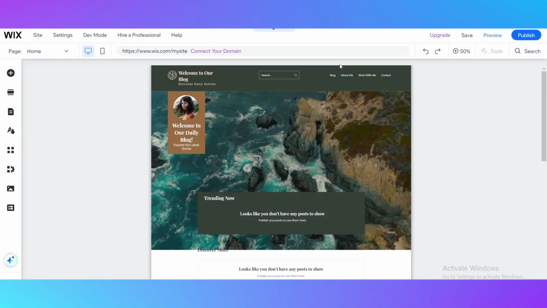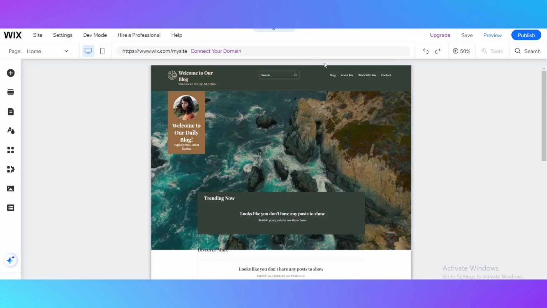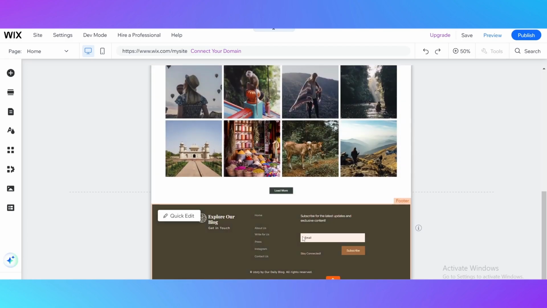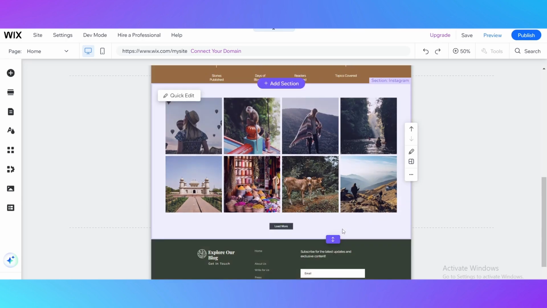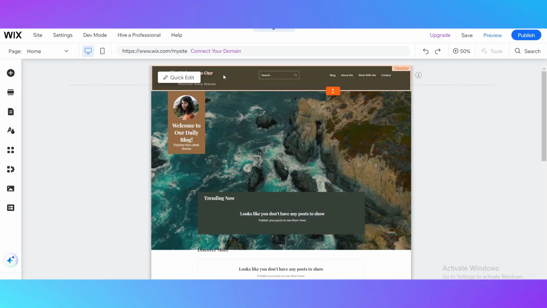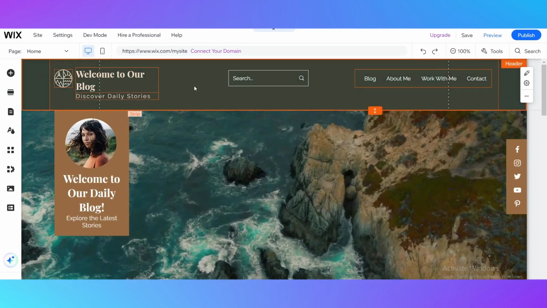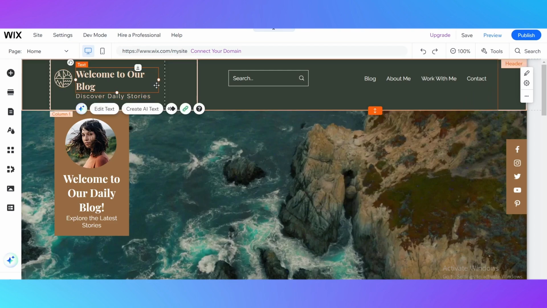You can see here that the page is divided into sections, and the first section is the header and the last one is the footer, as you can see. Every section can be edited, and the header too. You see a quick edit here, or if you want to edit it more, just double click on this section, on the footer or the header, and you see that we are already editing the header.